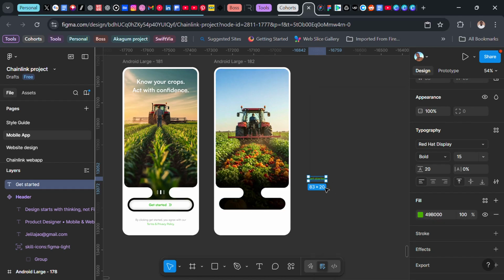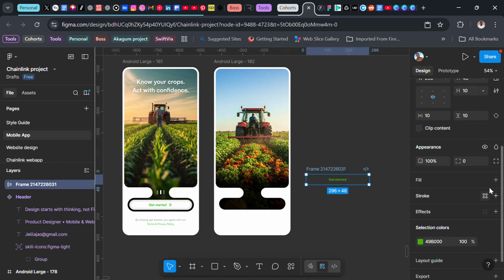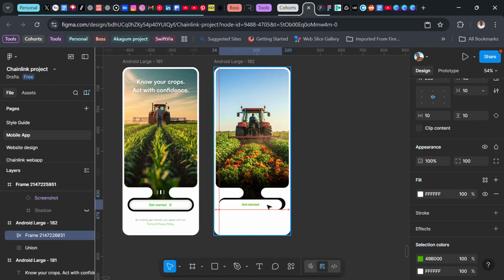Yes, and I'm going to put it in an auto layout, Shift A. Now my auto layout is going to have, let's say, 48 pixel height and the width. So remember this bottom rectangle was 312, right? So I'm going to give it 8 pixels to the left and to the right. So that will be 312 minus 8 on the left, 8 on the right. 8 plus 8 is 16. That's 312 minus 16, right? That gives us 296. And I'll give it a white fill and a corner radius of 100. Yes, that's it. And I'll just bring it and drop it here, guys.